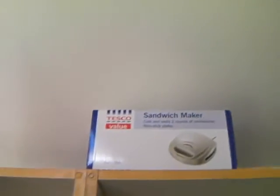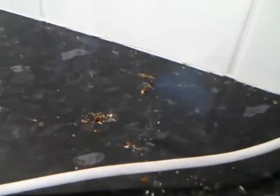Pulling the unit out to read the water meter, it's clear that nothing has been cleaned under there: noodles and breakfast cereal. The round cupboard is covered in food, both top and bottom. Personal items of food have all been left in here. Toaster covered in food, working surface covered in food, sandwich maker left behind. Inside these cupboards we've got food and staining throughout. On the outside of the cupboard we've got greasy marks where things have been dripped and sprayed all over it.